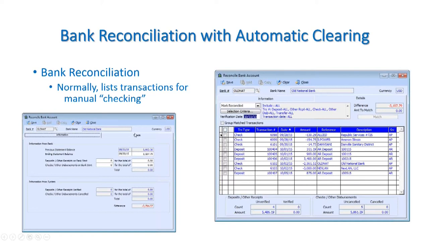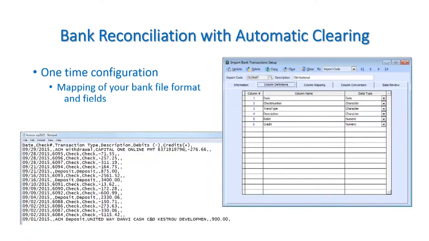Then on the detail tab, which I've blown up here, it shows what all of the outstanding amounts are. And normally you go through here and check those off.